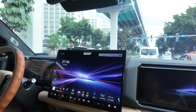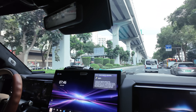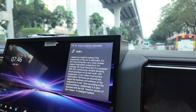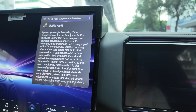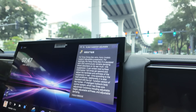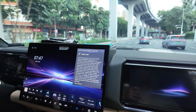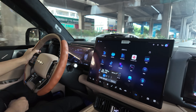Is the suspension adjustable? Yes — the suspension and tire are adjustable. Many models support adjustable suspension. For example, the BOW 8 is equipped with DDP continuously variable damping shocks focused on its rear-modelling suspension. It can collect road surface information 100 times per second and adjust the hardness and softness of the suspension in real time according to road conditions. It's also standard with the full-function DNP intelligent hydraulic body control system, which has three core adjustment functions: adjustable height, adjustable stiffness, and adjustable damping. We're trying to figure out where the setting is in the menu to adjust the suspension, but it's all in Chinese so I can't find it.